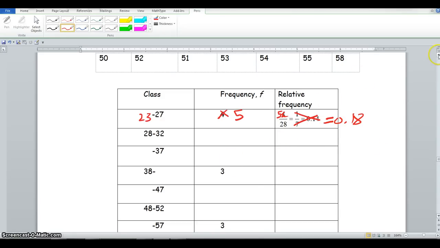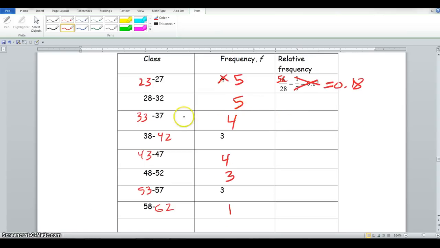Now, we're going to do a lot of back and forth if I keep going up. So what I'm going to do is take the liberty to fill in all of the rest of these items that have been left off. Okay, class, I took the opportunity to fill in all of these missing spots here, which you could fill in right now. Okay, so now we want to continue with our relative frequency.